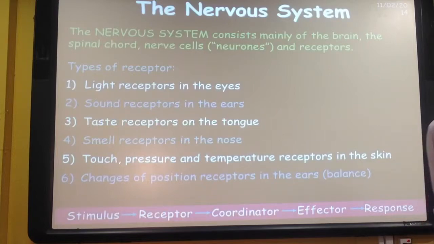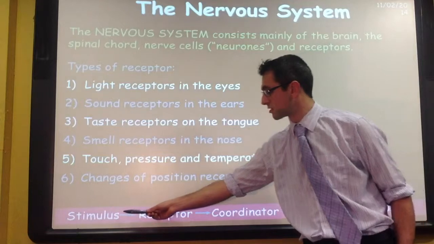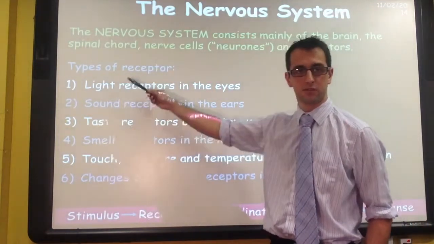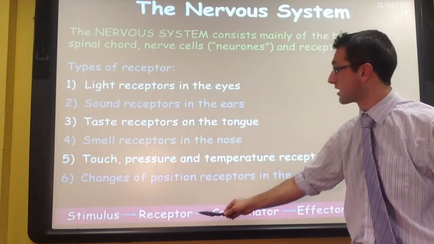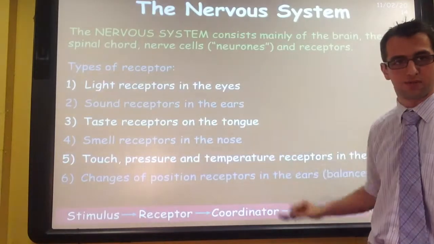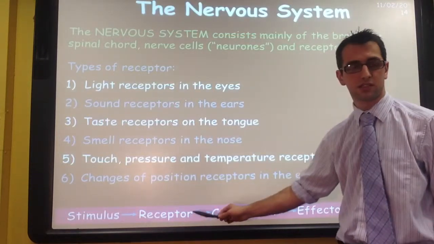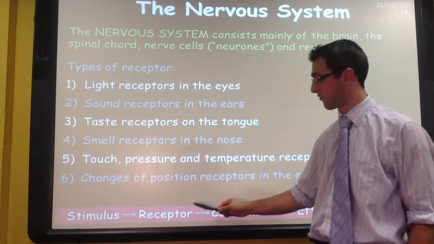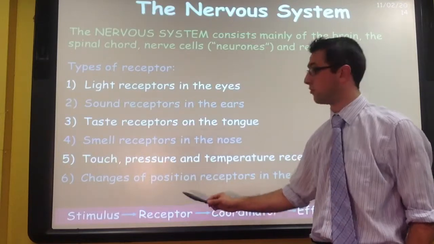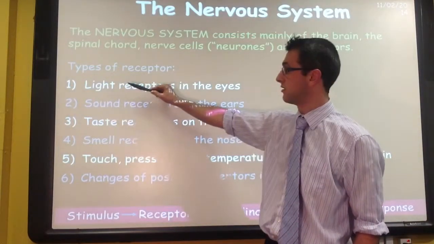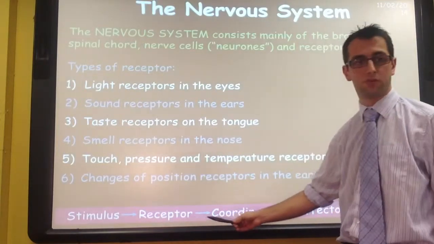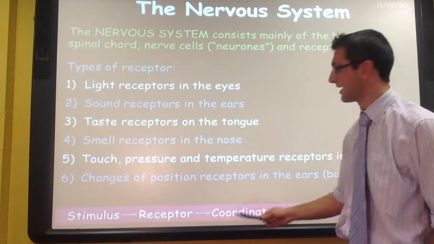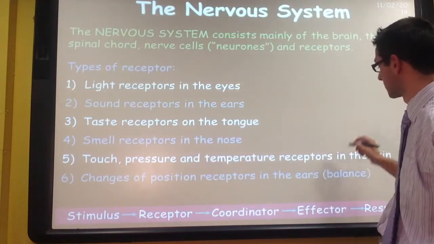Therefore, there's a distinct pathway that must be followed for any impulse, and that starts with the stimulus being one of these, light, sound, etc. That stimulus is detected by the receptor, again the eyes, the ears, or whatever it may be. That stimulus, that message, is therefore at the receptor transformed from whatever form of energy it is in. For example, light energy is received. It's then transformed or transduced, if you're thinking of physics, into an electrical impulse.